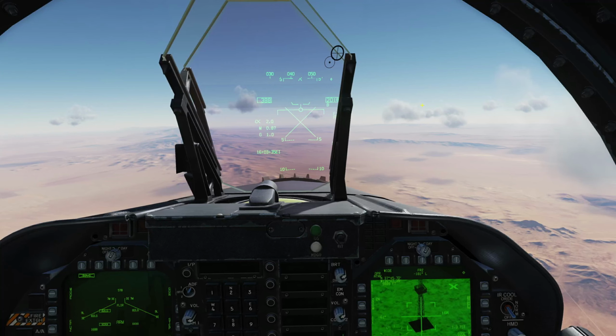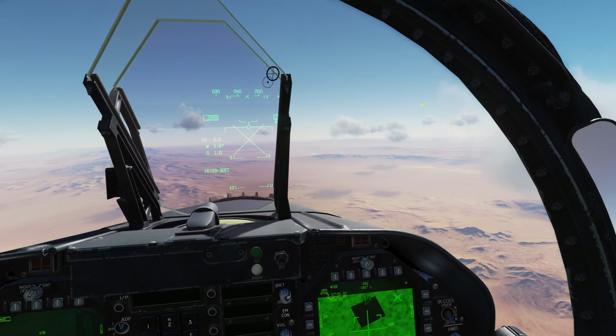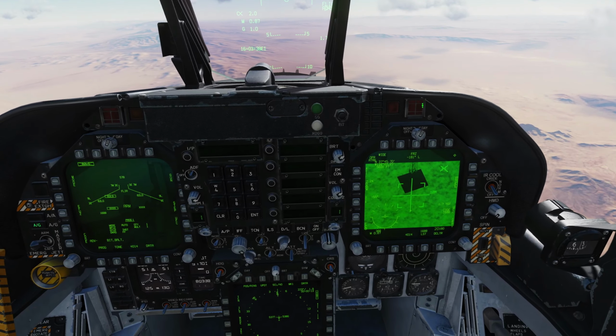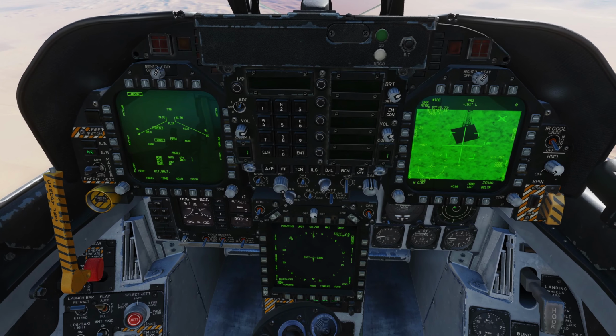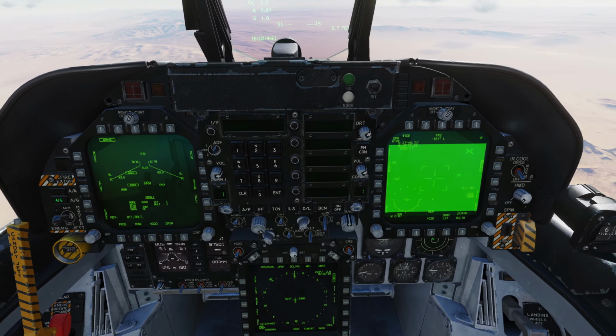But I knew this was going to happen, and I wanted to show this, that it's not all gravy. You're not going to hit the target every single time, so just be mindful of that. It's not a guaranteed kill. Okay, so let's get a bit of distance between us and the target.